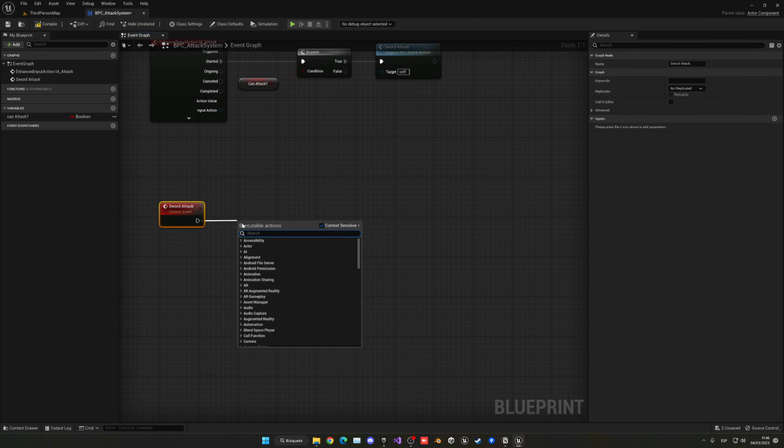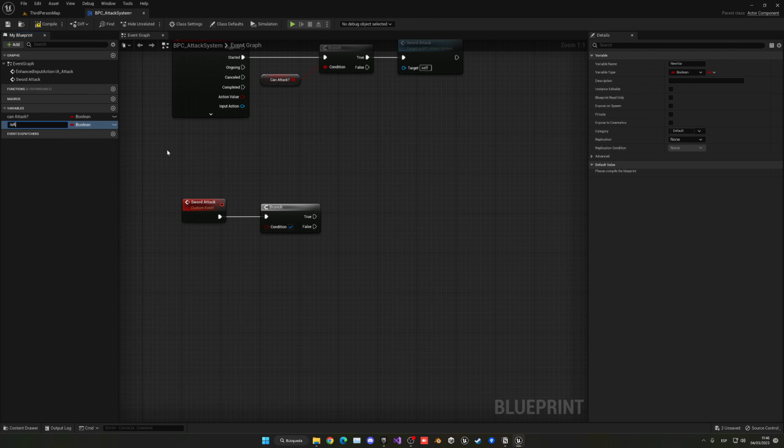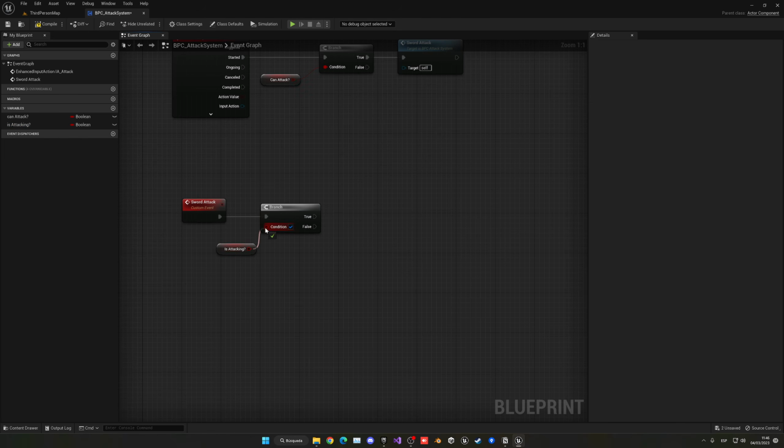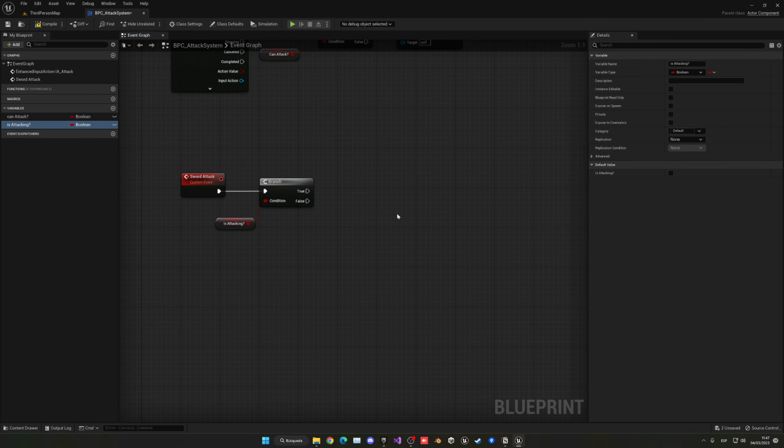Great, so on here we're going to make a branch, and we're going to create a new variable, which is attacking. And again, it's going to be a boolean. Just drag it and get it and plug it over here. And then compile. Now, in order to make things work, select the can attack variable and set it to true by default, because we want to be able to attack. It is just in the future that we're going to disable it when we don't have stamina and stuff. Then for attacking, we want to leave that disabled, because of course we are not starting the game already attacking.